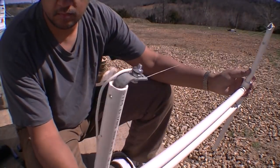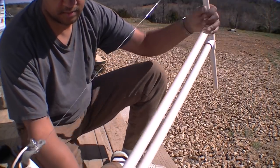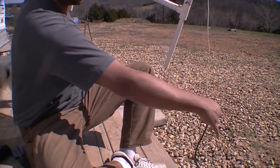Alright. So one side wire is done. I'll just connect the next side.